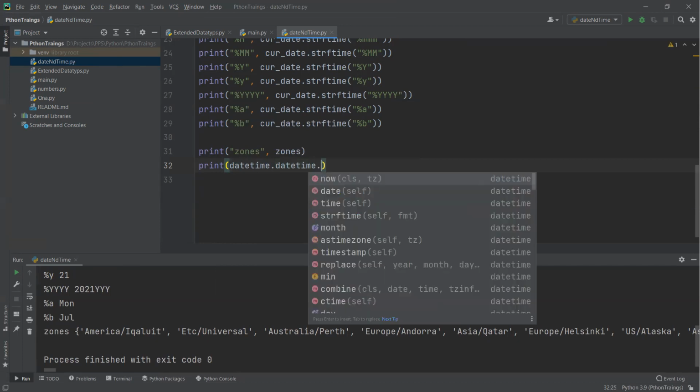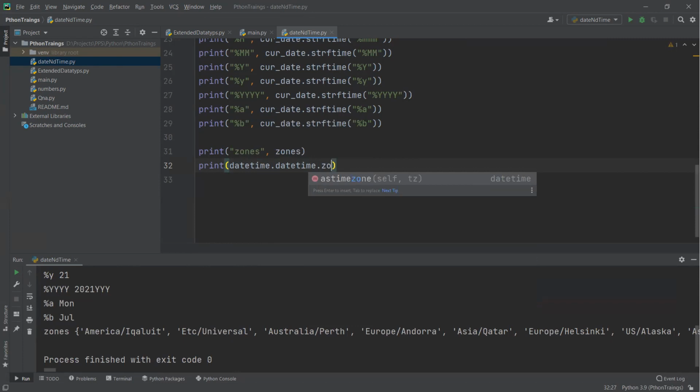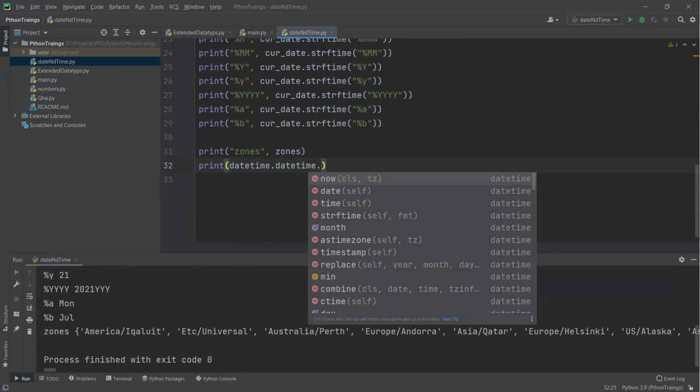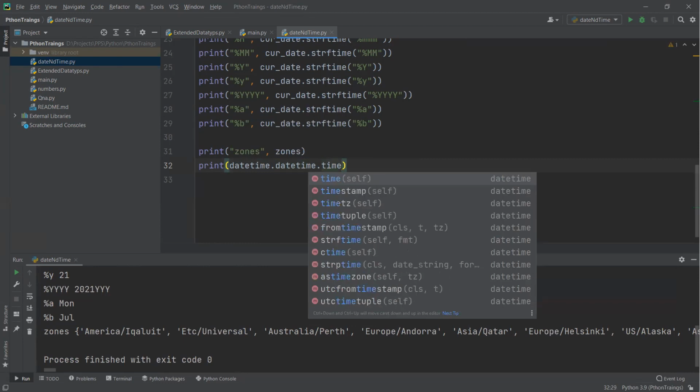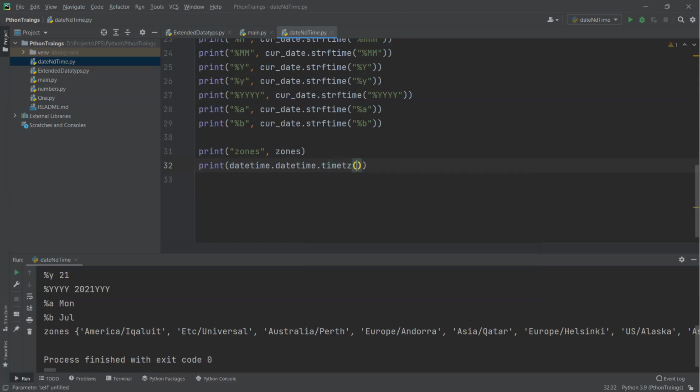DateTime dot. There should be something. It's not getting it actually. Time tz. Let's see whether it can return or not.